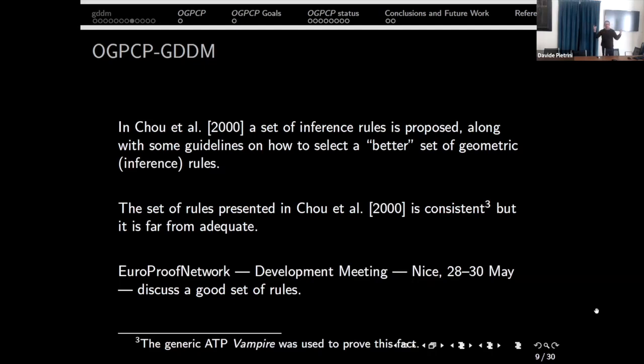It's a large we. It's myself from Coimbra, Predrag from Belgrade, Julien Narboux from Strasbourg, Zoltan Kovacs from Linz, and Anna Petiurenko from, I don't remember the city. She's from Poland. It's a new recent introduction in the group. I think it's Bialystok. Okay, it's a big group, and we will join in this next May to discuss this set of rules using the EuroProof network COST action.